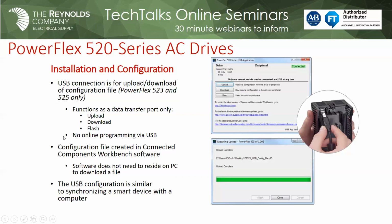This is very useful on standalone drives. Obviously, if you're using these drives on Ethernet with the logic-based controller, you wouldn't have to do this because the controller holds all the parameters for the drives. But just know that this is here. It's very useful, and it really cuts down on the time it takes to change out a drive if it fails for whatever reason. Okay, Mark.